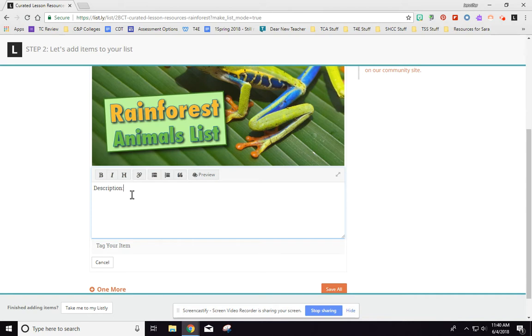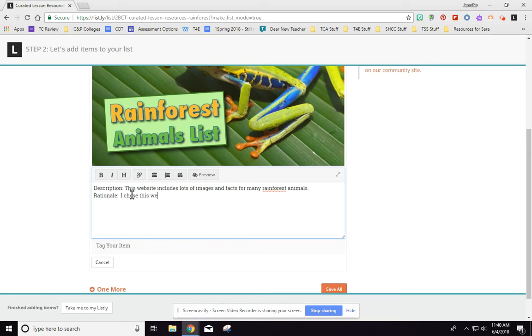So description. It'll be easier for me if you do these two labels right here. So this website includes lots of images and facts for many rainforest animals. Okay, and then rationale.